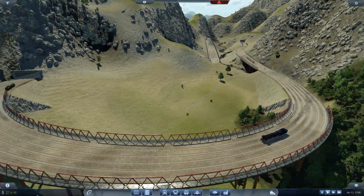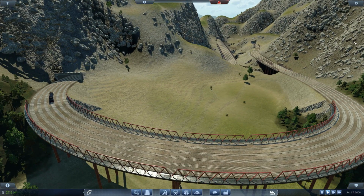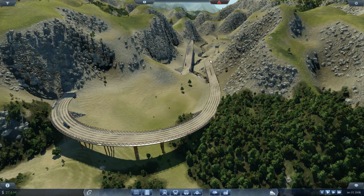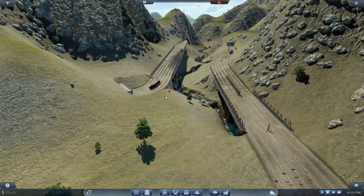Just for curiosity as well, I also ran the race again with the 6 trains all swapping sides, but I got the same result, which was kind of weird. I thought it might have been harder for the trains heading up here on the left side because it's uphill and it's slower, but it didn't make much of a difference. So here's our A4. Our Norfolk and Western is there. Now at this point in the last race, this train was also in front of the Super Hudson, so that was not an issue.